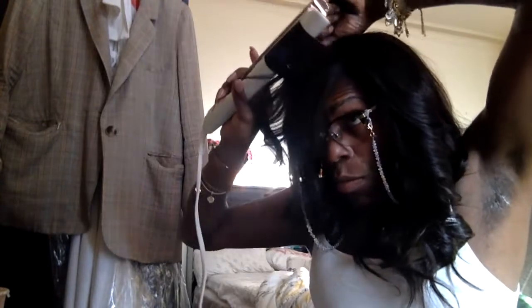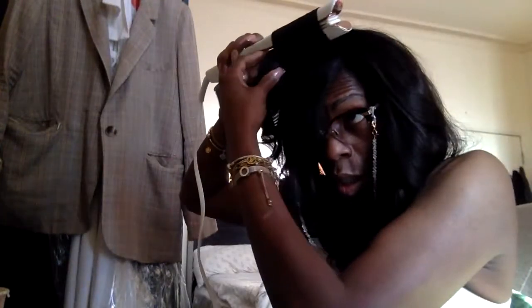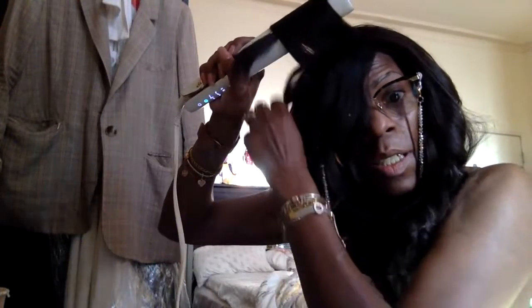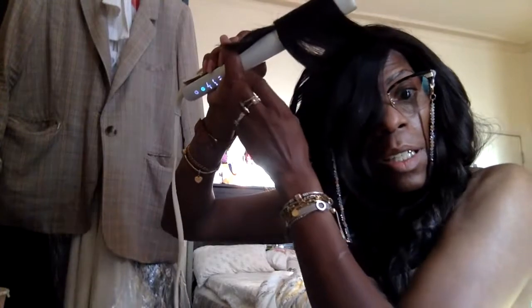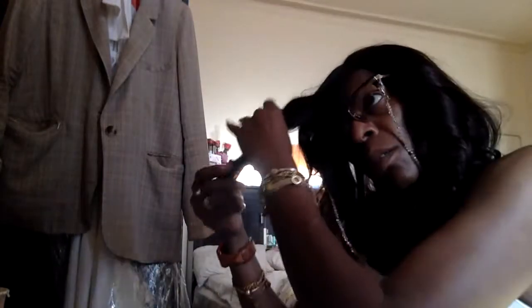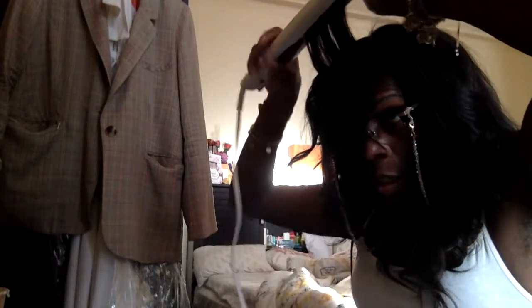Yeah, you just automatically seem to go to the side when you're doing the side up here. I'll show you what I mean in a second, because that's probably not making no sense. It's a little bit too big for.